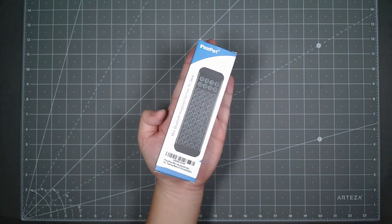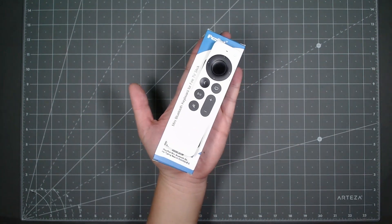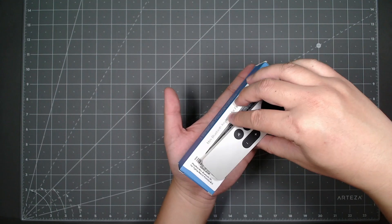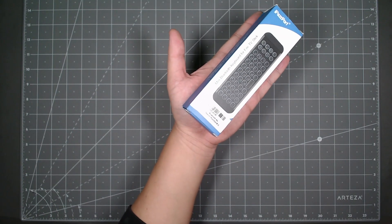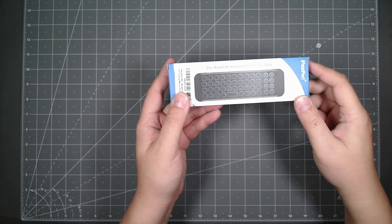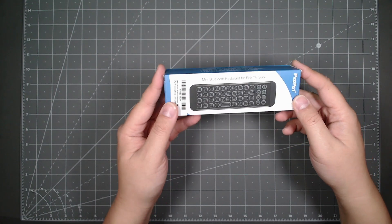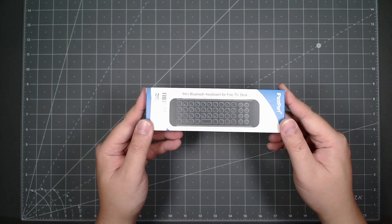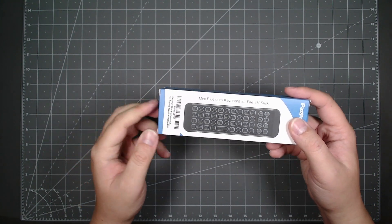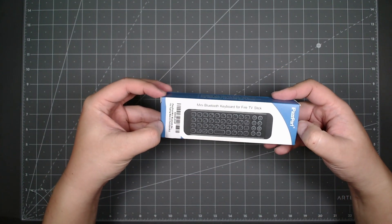It's fairly small — it fits in the size of my hand — and this is an Apple TV remote so it's really small. The cool thing about it is it has a silicone case that you could pretty much put your remote in. If you're reusing the remote, you could use it on one side or the keyboard on the other. This is a Bluetooth device so it will hook up to your Amazon TV or your Apple TV using Bluetooth. I will go through the Apple TV Bluetooth setup — it's really easy.